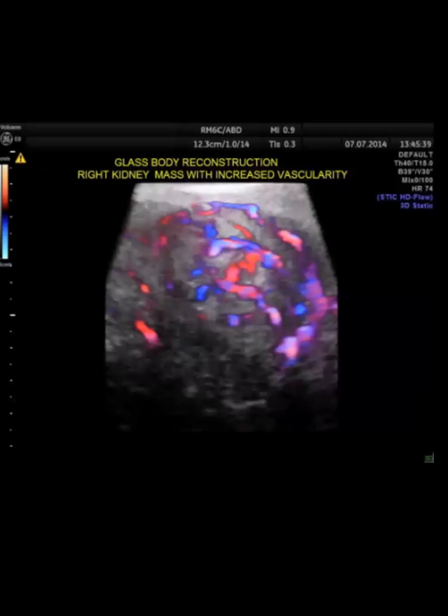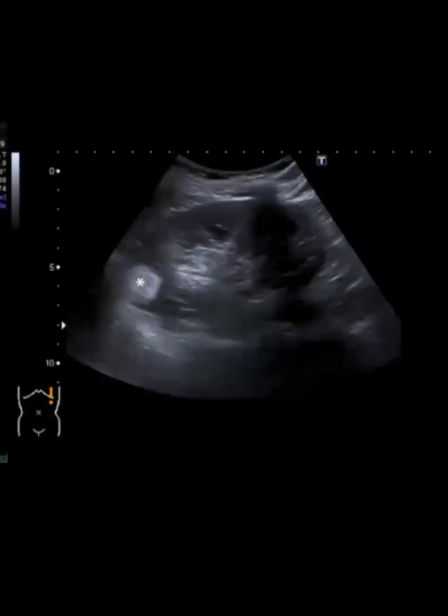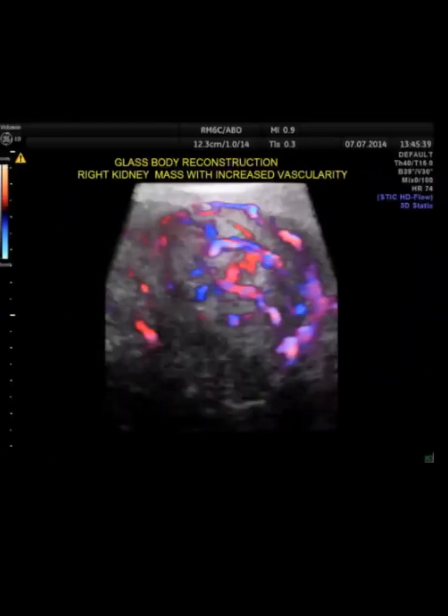This is again the picture of the same patient, showing increased vascularity. A 62-year-old man presented with hematuria, weight loss and flank discomfort. A focal renal lesion is seen in the upper pole. It is a hypoechoic, usually heterogeneous mass that can be solid or complex. So it is a renal cell carcinoma. This is a Doppler study showing increased vascularity in the cancer area.